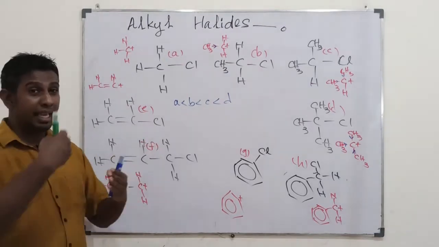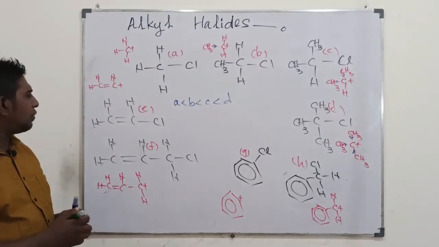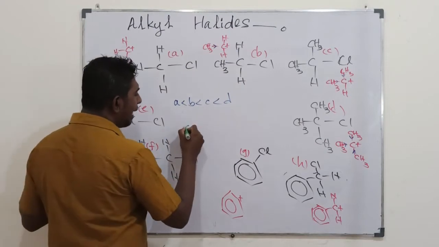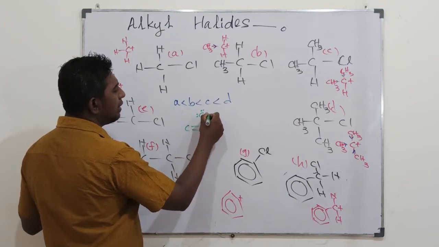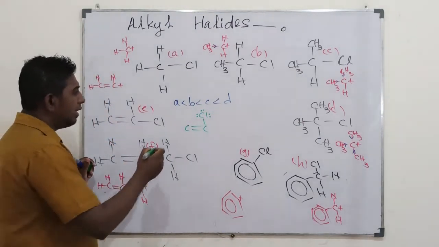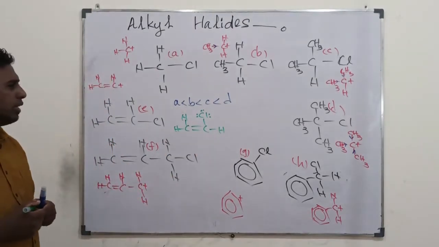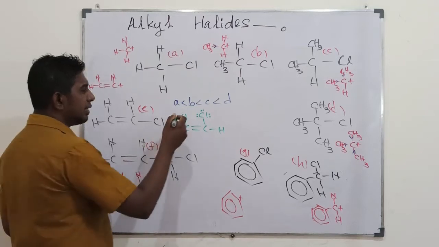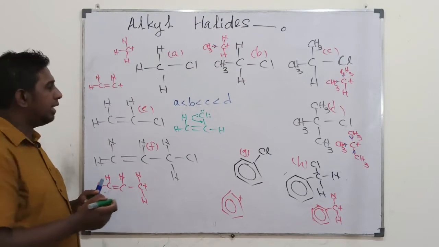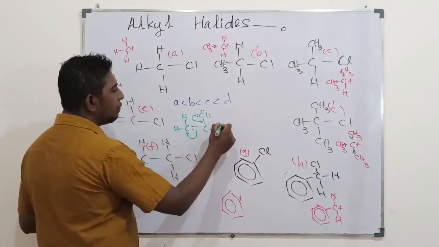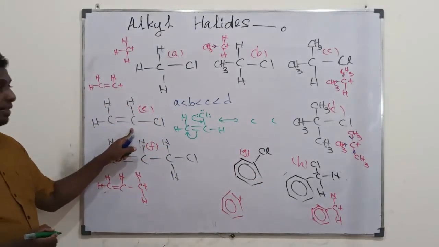Leaving of this chlorine as chlorine minus is difficult. Given that, I could tell you this. When you have this vinyl chloride, this chlorine is carrying 3 lone pairs, then 2 H's and 1 H there. Then students, we could talk about a resonance structure, as this lone pair could be given here to form a pi bond. Then this pi bond could be broken here, giving a resonance structure. That system itself could resonate.